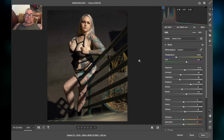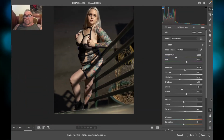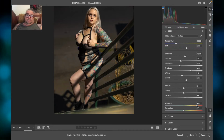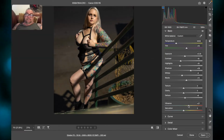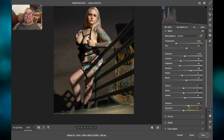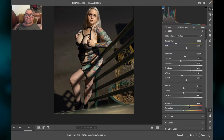Getting close. So once I get to there, now we'll mess with vibrance. If you take it way up, it seems like it's more saturated, and it's actually not. I mean, the vibrance is just taking those bright colors and making them more pronounced.